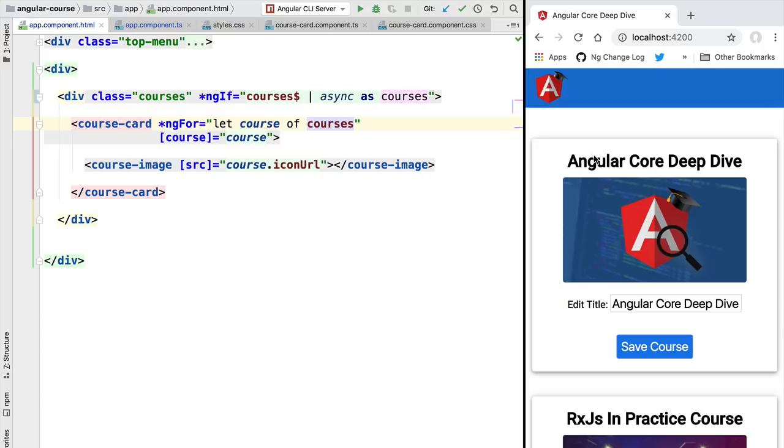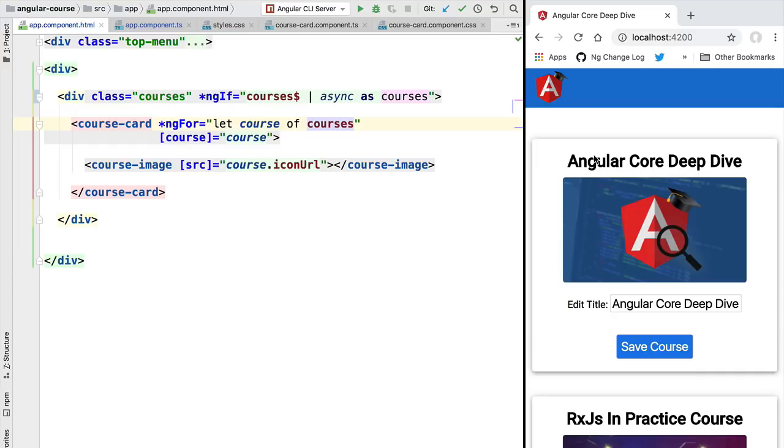In general, if you are fetching data from a backend and you are receiving an observable in return from a service in your service layer, I would recommend to pass the data to the template using the async pipe, because this has the big advantage that whenever the component gets destroyed, the async pipe will take care of unsubscribing from the observable. And this is very helpful in order to prevent memory leaks. Let's now continue to learn about Angular services.